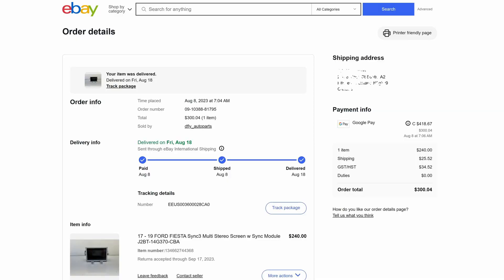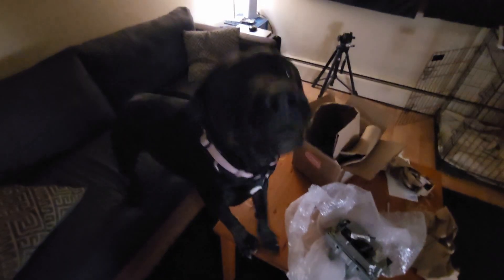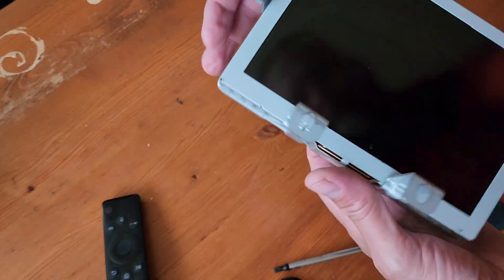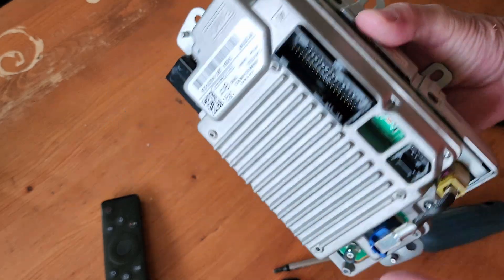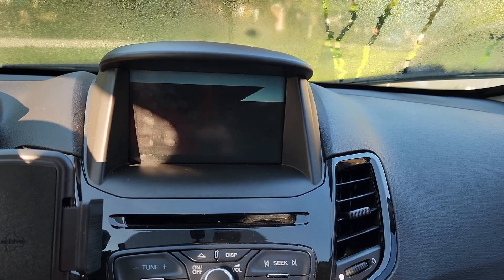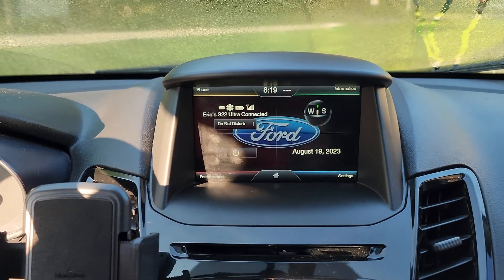This past Friday my eBay purchase finally showed up at the door — Lexi seemed just as excited about it as I did. While not exactly a cheap used option, simply gaining Android Auto functionality makes this upgrade entirely worthwhile in a daily driver. For this upgrade it was necessary to grab both the module and the screen. The display is a newer capacitive touch screen, similar to what you have on your cell phone, and is much more responsive than the older display. As you can see, the MyFord Touch system is a little dated looking and the graphical interface just isn't intuitive or user friendly.